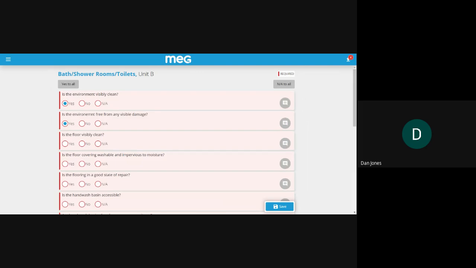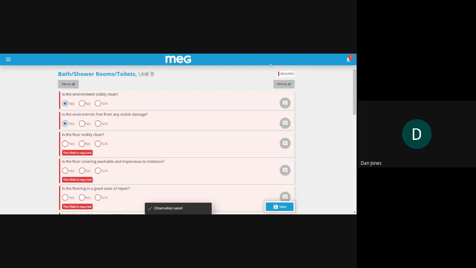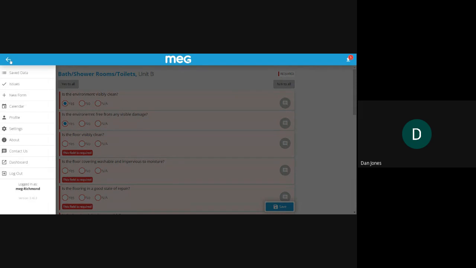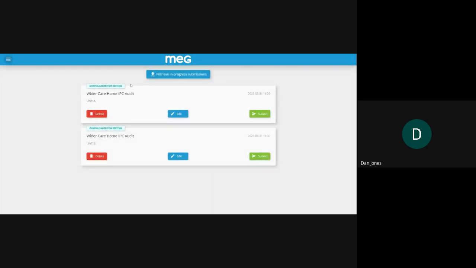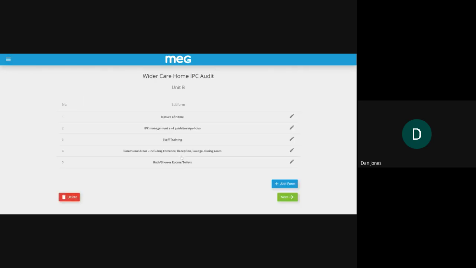But if you got called away on urgent business, you could save your progress by clicking the blue button at the bottom. And you could close your screen. When you log back in, if you click on the top left-hand corner, the 3 lines, you can find your data by clicking Save Data here. As you can see, here's your audit and the time. So we started this one, so we'll click on Edit. And now you can carry on your progress.